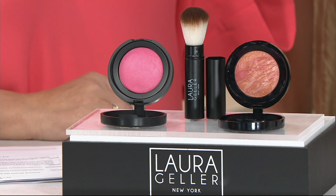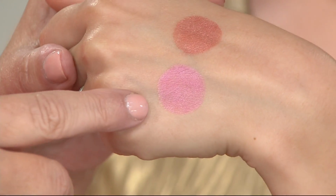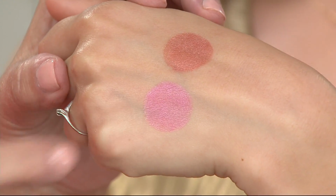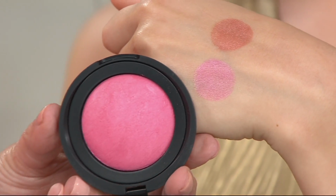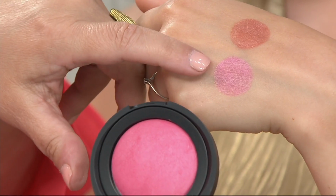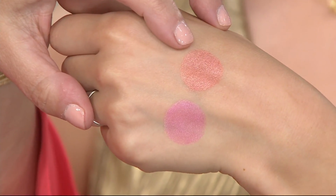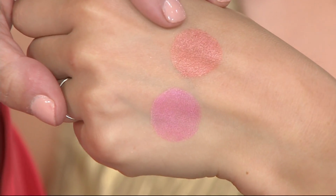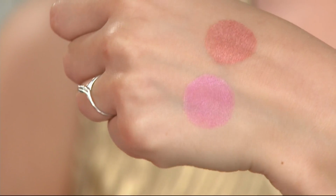Well, you know, it's funny because the makeup artists that work with me, and Johnny leads this incredible team of talented makeup artists, if you look in their kits, you'll see these 2 colors. And there's a reason. Because sometimes you need that pop of pink, but did you see it in the case? It looked so much stronger than it does on the skin. You might have thought, oh, no, I can't wear that. Look how soft that is. And that Golden Apricot, still one of the most requested blushes. When we do back from the vault, it's a limited run. Why both of them? Because there's a reason why you need them at different times.